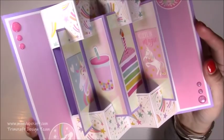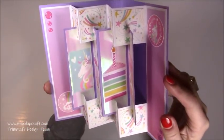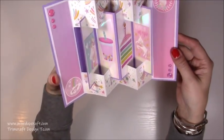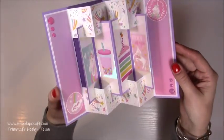And if I just bring it up there, you can see all the panels with all the fun unicorns, birthday cake, shooting stars, rainbows. It's really, really pretty.